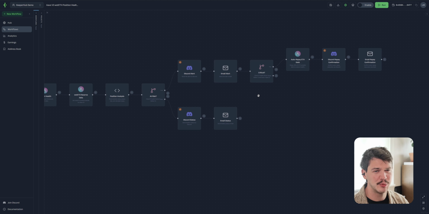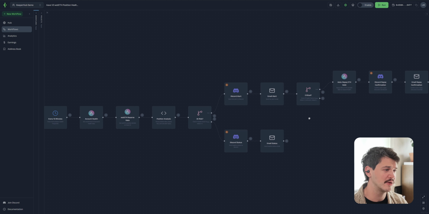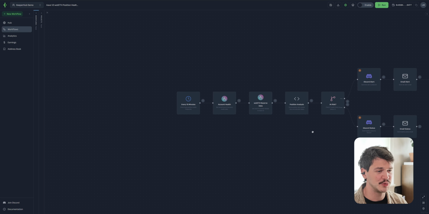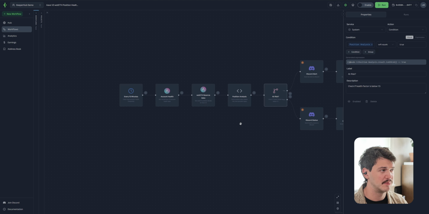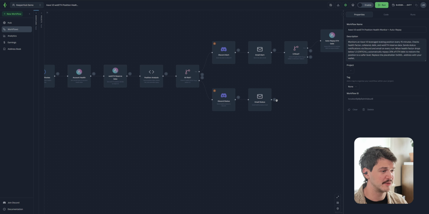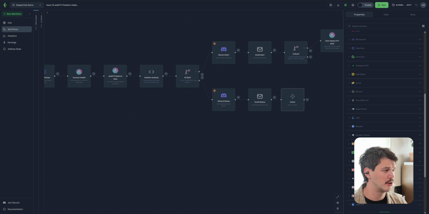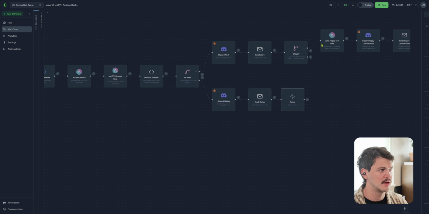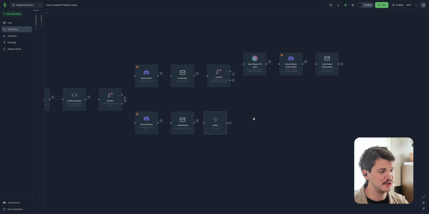From a high-level standpoint, this works by KeeperHub running an MCP server, which is basically just a standard that allows you to connect your AI agent to KeeperHub's external tools. In that case, you will have access to all these triggers, the conditions, even the actions that you see here. So if I open this up, you can see all the different Web3 native actions that we have, including some code, math, system actions. All of that you will get access to so that you can simply prompt your engineer to have a use case or DeFi strategy created on your behalf.